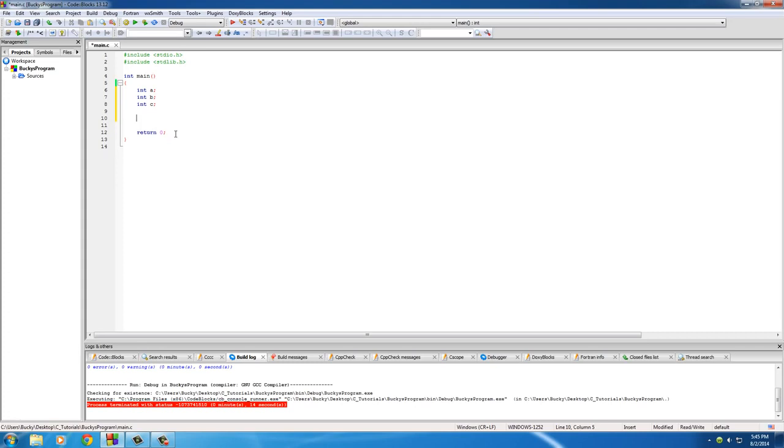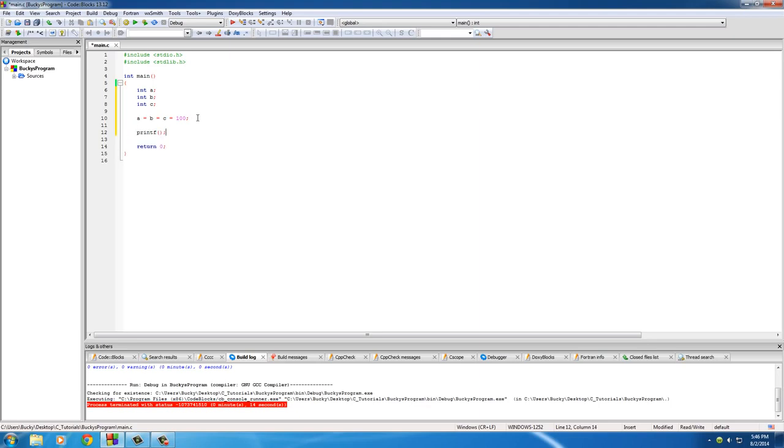So we know that we can do it that way, but the way that I wanted to show you is this. What you can do is I'll just type it out and then you're probably going to understand just by looking at it. So what this is going to do is it's pretty much just going to read it from right to left. So what your computer sees is this. Take the value of 100 and assign it to C. So now C equals 100. Then take the value of C, which is 100, and assign it to B. B equals 100. Take the value of B, which is 100, and assign it to A. So now all of your variables, A, B, and C, equal 100.